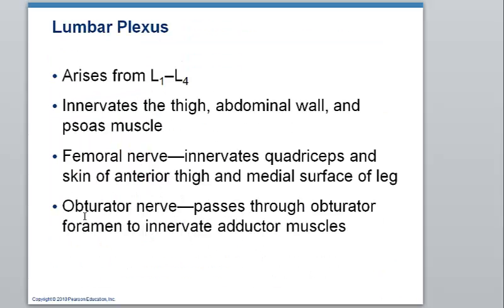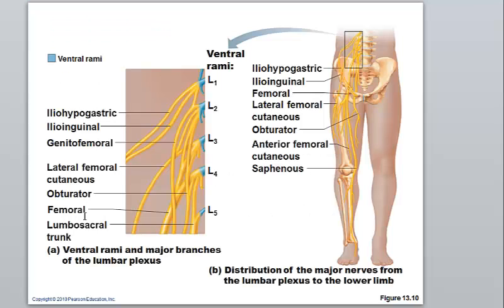All right. Next plexus that we have is your lumbar. Lumbar is L1 to L4, innervates your thigh, abdominal wall, and psoas muscle. Out of this lumbar plexus, you have two major nerves. That'll be your femoral, anterior thigh, and the obturator that goes medial, where your adductors are located. You can see how the obturator goes through the obturator foramen of your hip bone right over here, innervates your medial thigh, and the femoral goes all the way up anteriorly and to the medial portion of your leg as well.